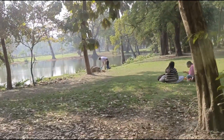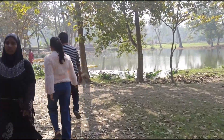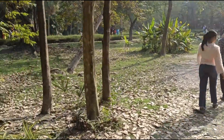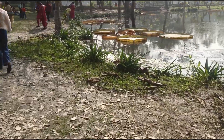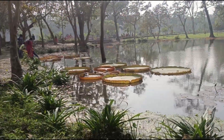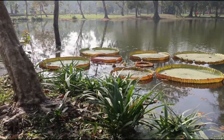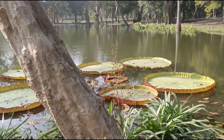Now let me explain how to get to the botanical garden. From many places in Kolkata you can get local buses to 'Bee Garden,' and those buses will take you directly to the botanical garden. If you want to go by personal car, you will have to cross the Second Hooghly Bridge and then you will reach the botanical garden.